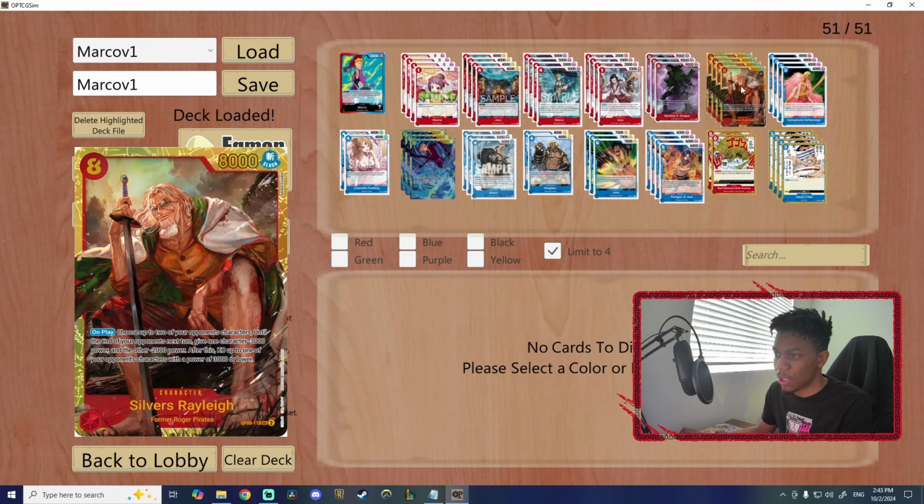Another strong card to mention is Rayleigh. I have no idea why people don't think this card is good, or why it's so cheap right now, because this card is insane. He reads, on play, choose up to 2 of your opponent's characters. Give one character -3 power and another -2 power until the end of your opponent's next turn, by the way. So this is a permanent minus.